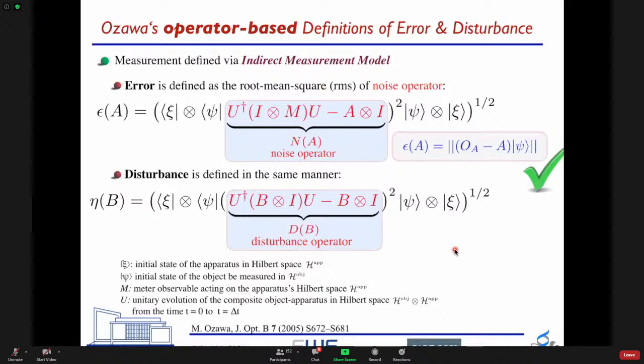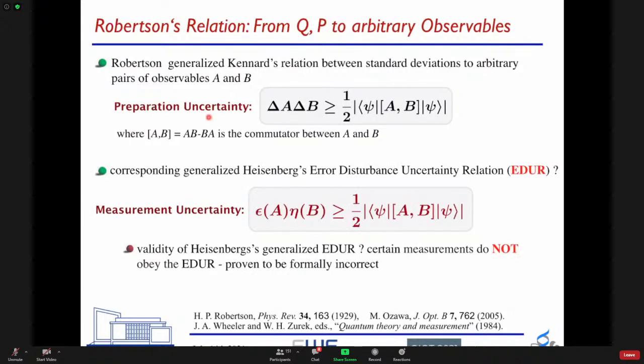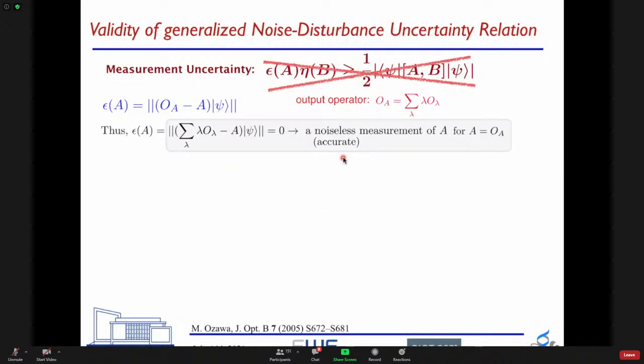And you can do exactly the same calculations also for the disturbance, where you get this formula. It's a little bit more complex because you have the commutation relation here, but in principle, you have for projective measurements a very simple expression. So, and now we come back to our question, well, how does the measurement uncertainty relation that corresponds to our Robertson preparation uncertainty look like? We already know that it's not this. And now we can really see why this is the reason for it.